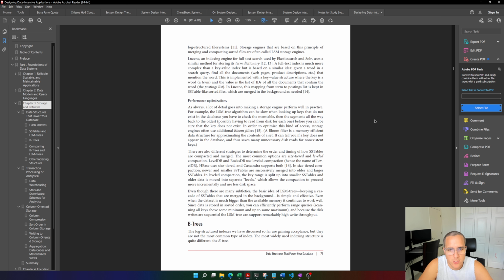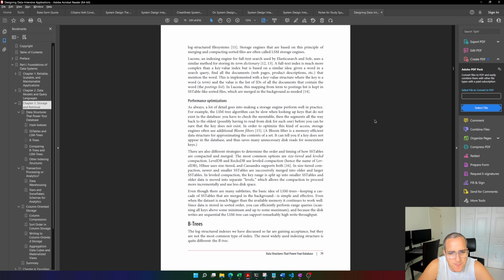In size-tiered compaction, newer and smaller SSTables are successively merged into older and larger SSTables. In leveled compaction, the key range is split up into smaller SSTables, and older data is moved into separate levels, which allows the compaction to proceed more incrementally and use less disk space. Even though there are many subtleties, the basic idea of LSM-trees, keeping a cascade of SSTables that are merged in the background, is simple and effective.